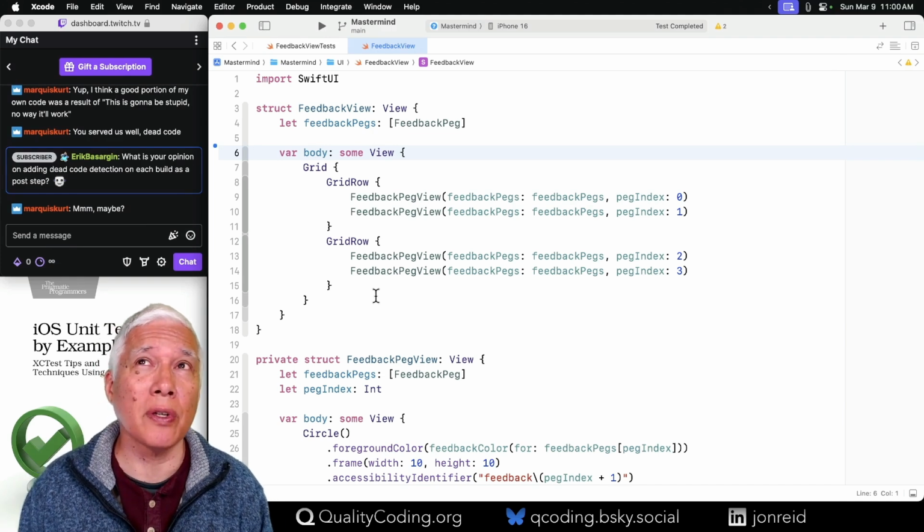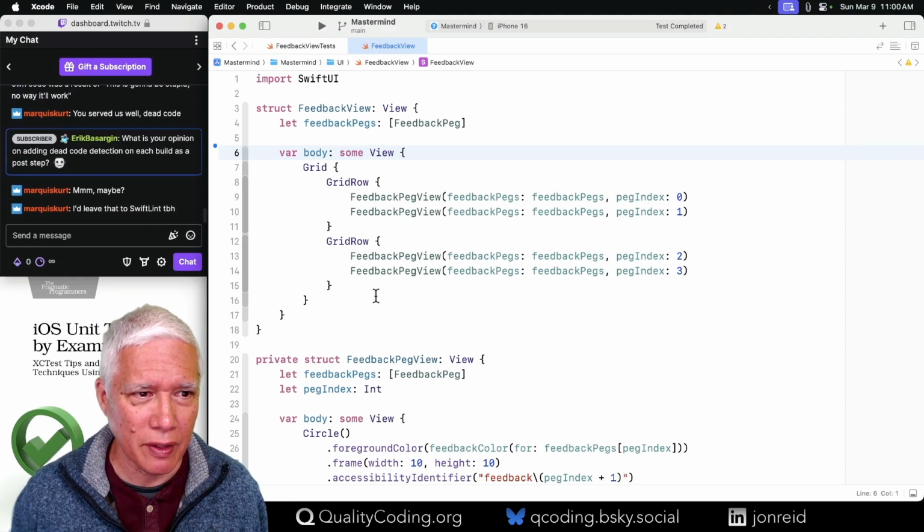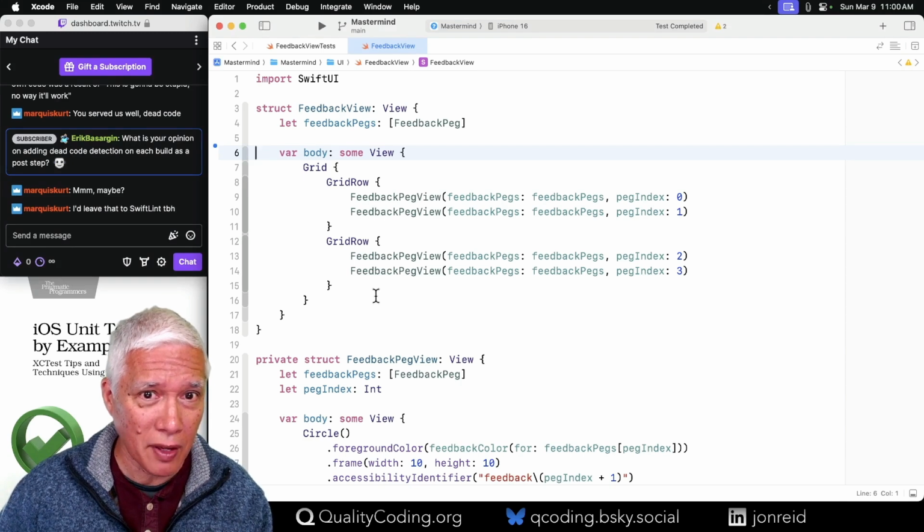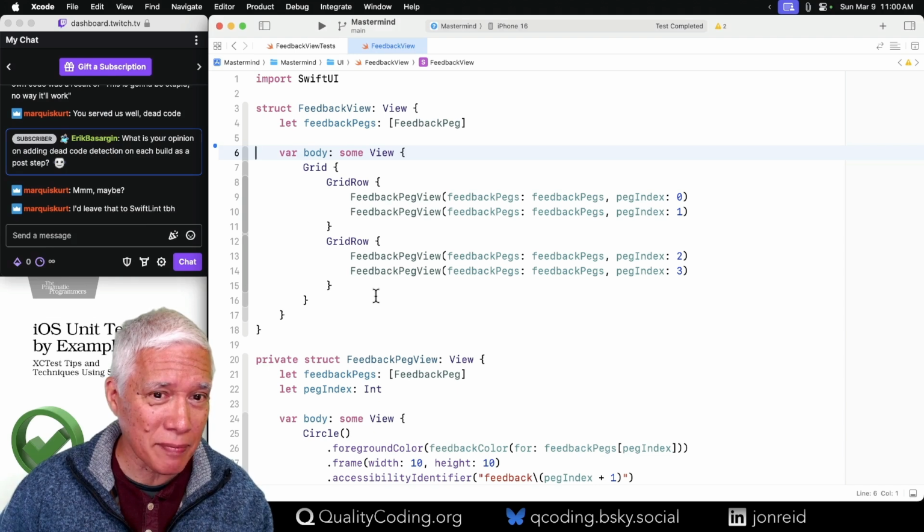What's it called? Periphery. Yeah, if SwiftLint could do it, I would totally do it. But Periphery needs some love and care to find dead code and reveal it, and there are false positives.